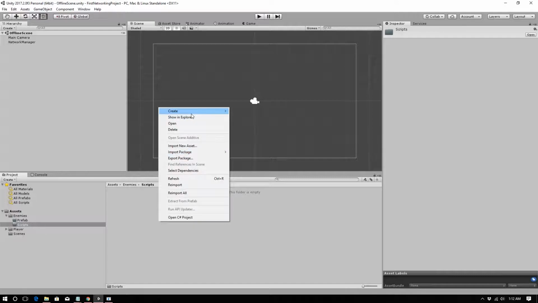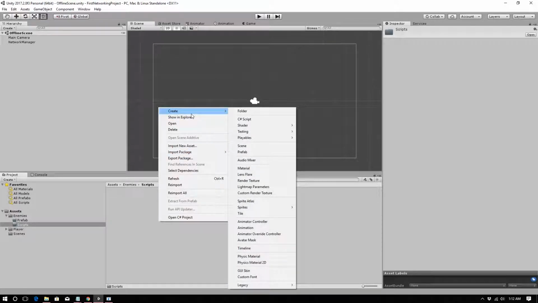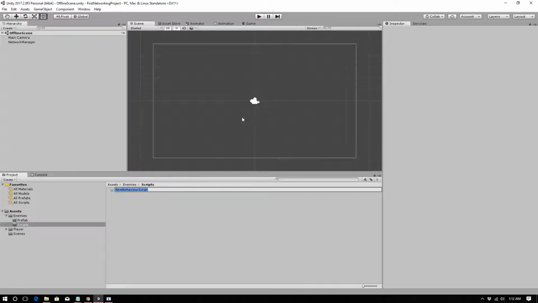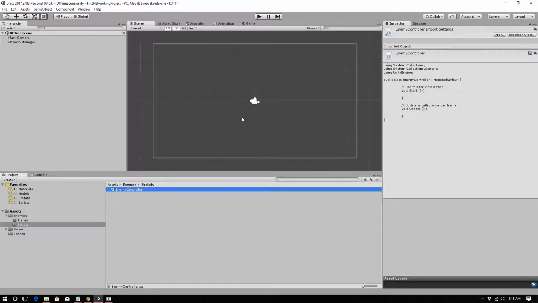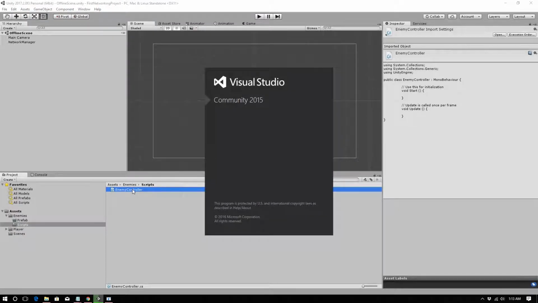Since we want the enemy to be synced, it wouldn't make sense to have an enemy in a different location on one client versus another, so we are going to have another network behavior. We'll call this enemy controller, and it's going to be a network behavior. In this case, there is no need to check for local player. The server is going to be responsible for all processing of the enemy players or NPCs for that matter.